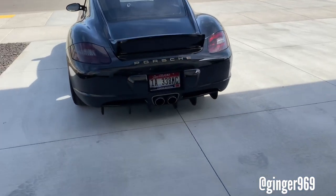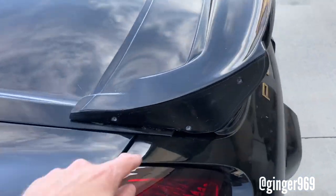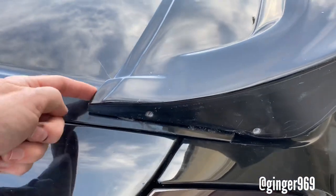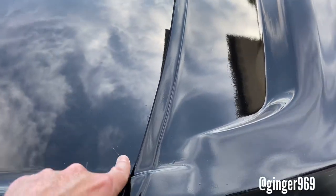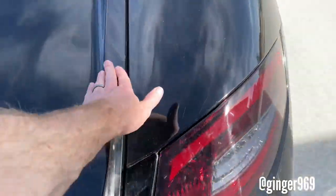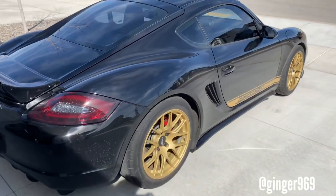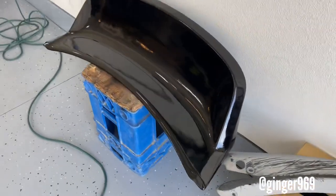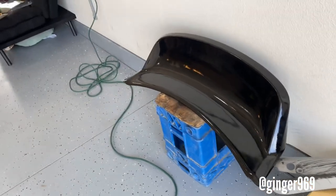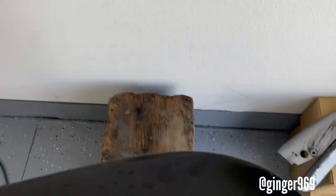Here's the car without the wing on it. And I was thinking about doing a silicone bead just to seal everything off. Got a pretty decent scratch right here too. It sucks, but it's not a show car, so not a big deal. Again, if anybody wants to buy the PDI ducktail, it's got a couple loose mounts on it.